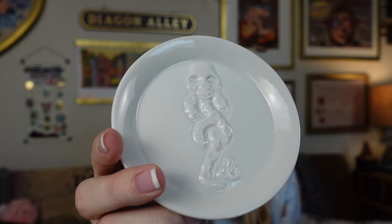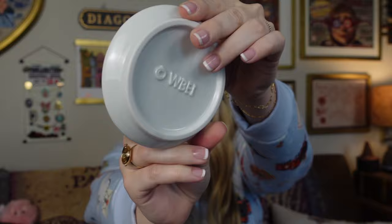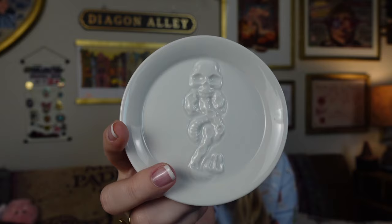The last item in that bag is a little dish — it looks like just a little white dish but it's not just any little white dish. This one is for soy sauce. I cannot wait to get some sushi so I can use this because this one is so cool. It has the Dark Mark on it and I believe if you fill it up with dark soy sauce you're still going to be able to see it since it is raised. I thought it was really cool and unique and it just looks super simple at first but then when you get a closer look you can see the Dark Mark.